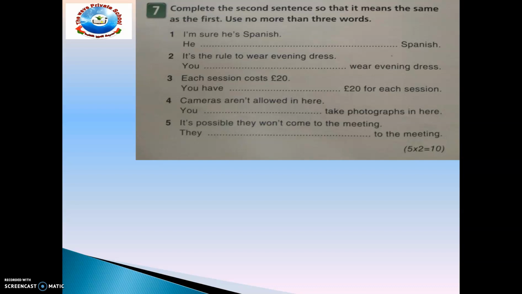What can you put into the dash to make the same meaning so that anyone who sees it will know that you are saying the same thing? You can cross-check your answer, but I want you to do it first. And here comes the answer.